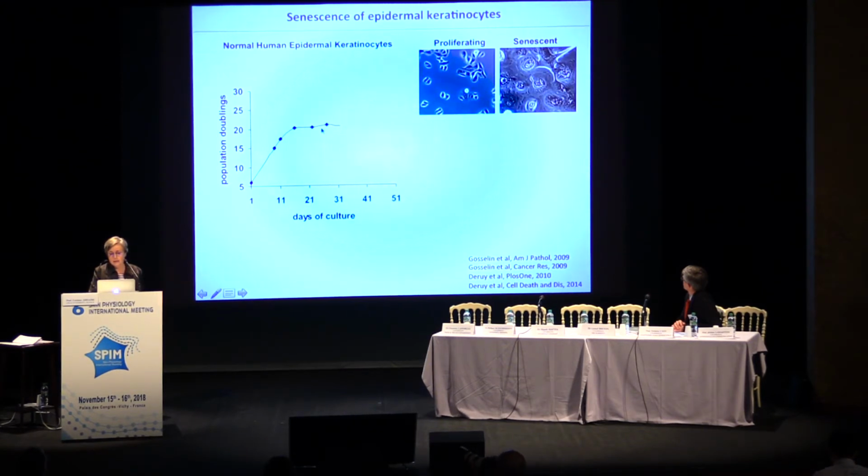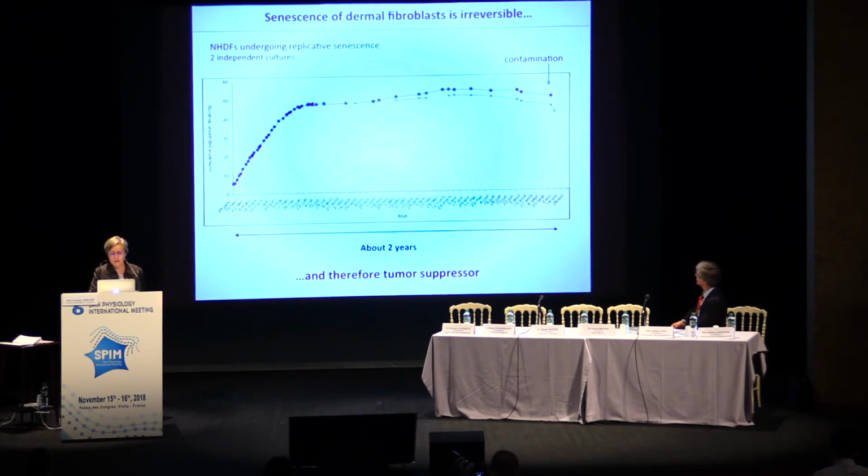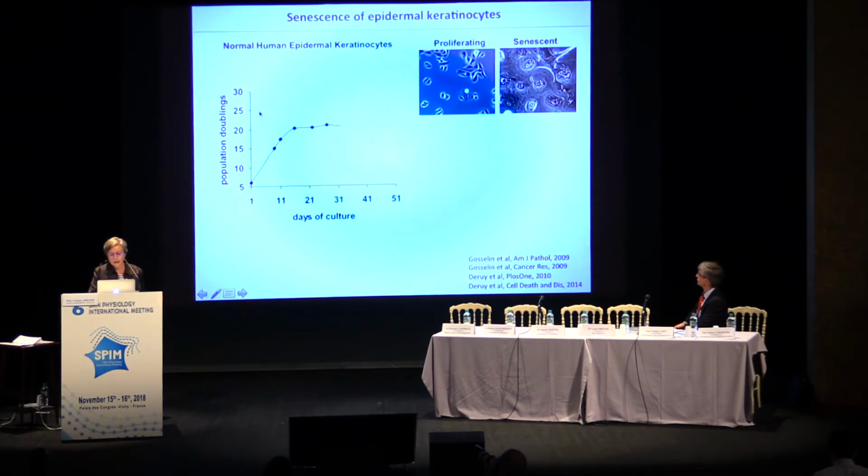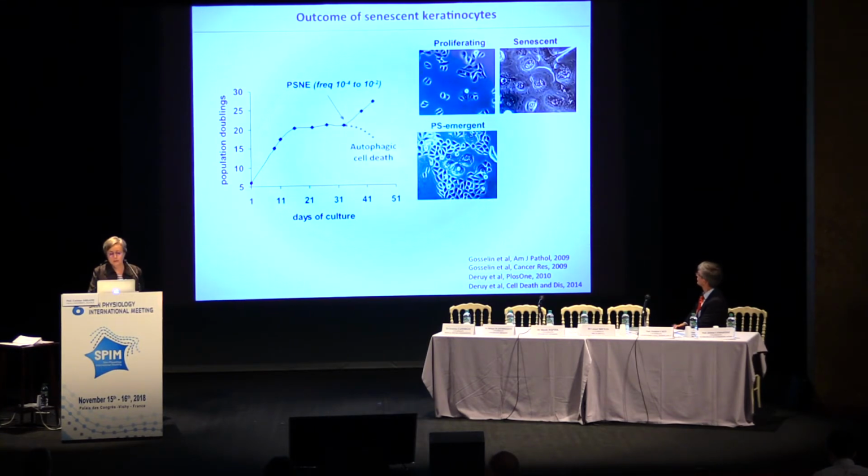So with skin keratinocytes in culture, cells also undergo senescence, but one can say that this senescence is premature compared to fibroblasts in the previous slides. You can see that with fibroblasts, senescence occurs after 5 to 6 months of culture in vitro and after about 50 population doublings. And with keratinocytes, senescence occurs much more prematurely, after just 2 to 3 weeks of culture and about 20 population doublings. But the cells are indeed senescent with all the markers of senescence. And another big difference with fibroblasts is that this senescence is not irreversible.